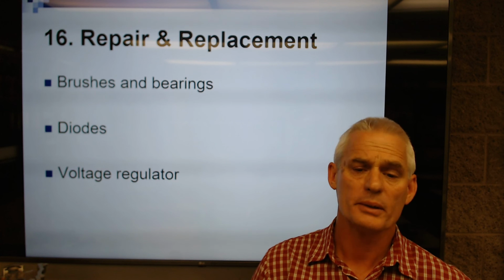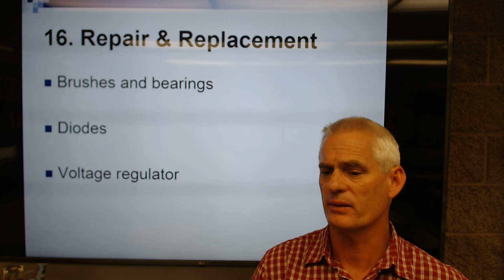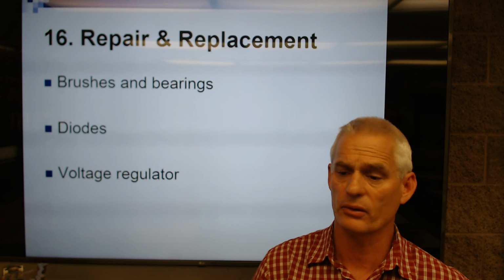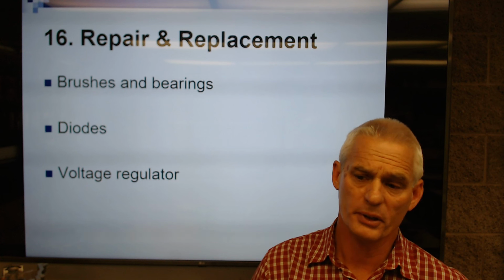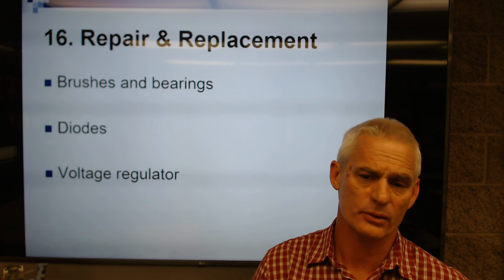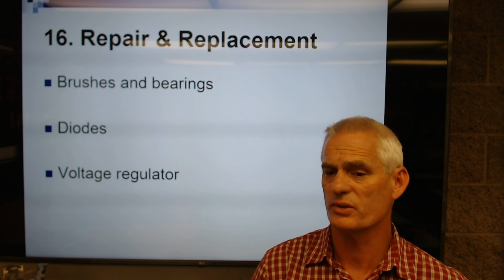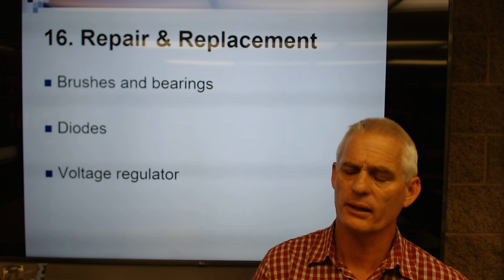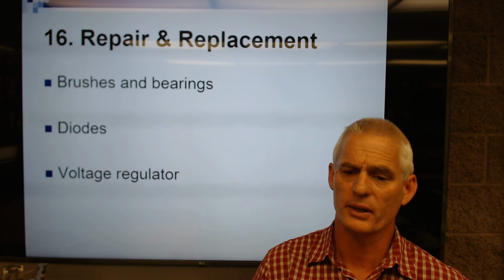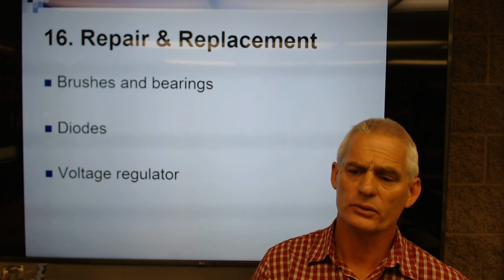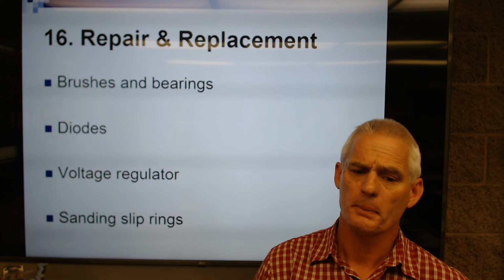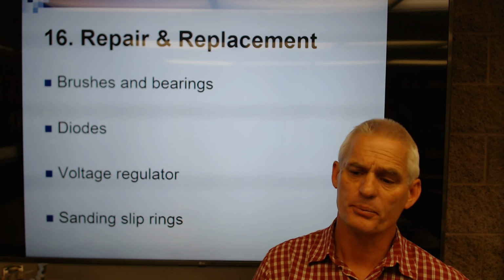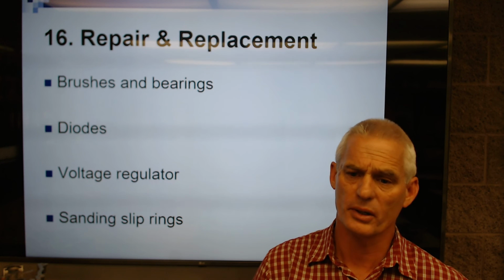When they're rebuilt at the factory, they're going to sand the slip rings where the brushes contact. They're going to replace the brushes. They're going to put new bearings in it. They'll probably check the stator and the rotor for opens or shorts to ground. The voltage regulator, whether they replace it or just check it out, I honestly don't know what a production rebuilder does. But those are all replaceable parts. And I mentioned sanding the slip rings so that you get a good contact where the brushes are hitting those slip ring contacts.